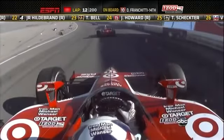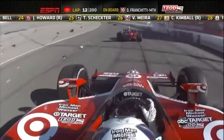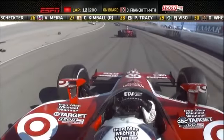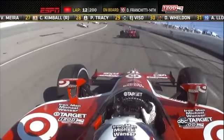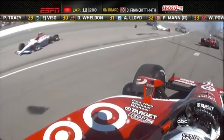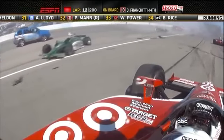There is Dario Franchitti. Somehow he managed to get through the carnage, but, "Sure, guys, I mean, there's just nothing I can do. Will Power did not." 10-4. They are going to stop you at pit lane on the right-hand side. They want the drivers to stay in the cars. What Franchitti was alluding to is there's nothing he can do avoiding the debris that's on the track. Well, there is debris everywhere.